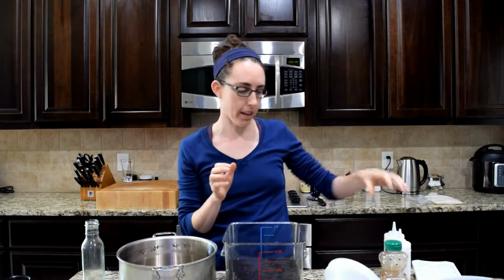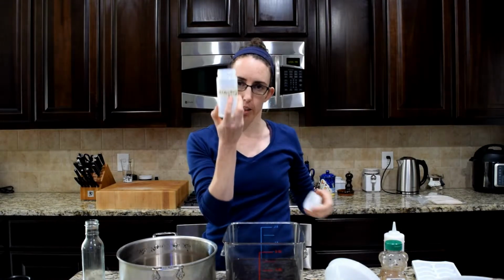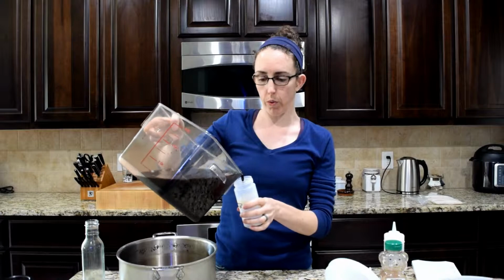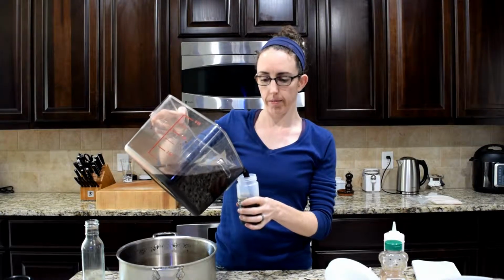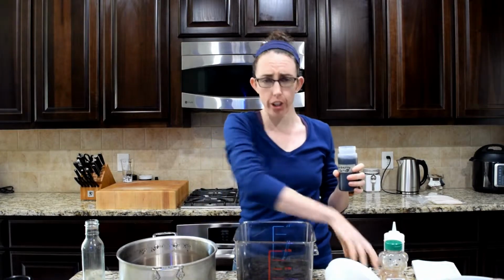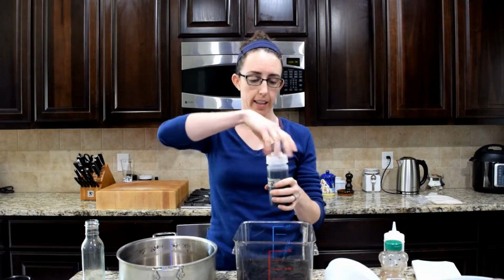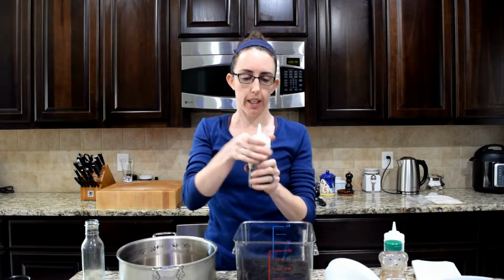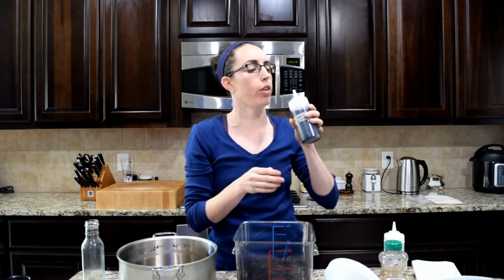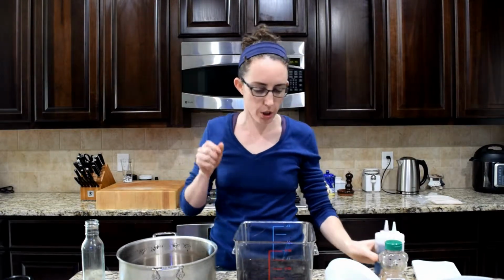My preferred method is putting elderberry syrup in squeezy bottles. So I'm going to pour some of this into squeezy bottles, but this will stay for a good couple of months in your refrigerator. However, I've made a lot here, and that's more than I need. So I'm going to keep a bottle or two in the refrigerator, and every morning we just do a little squirt.